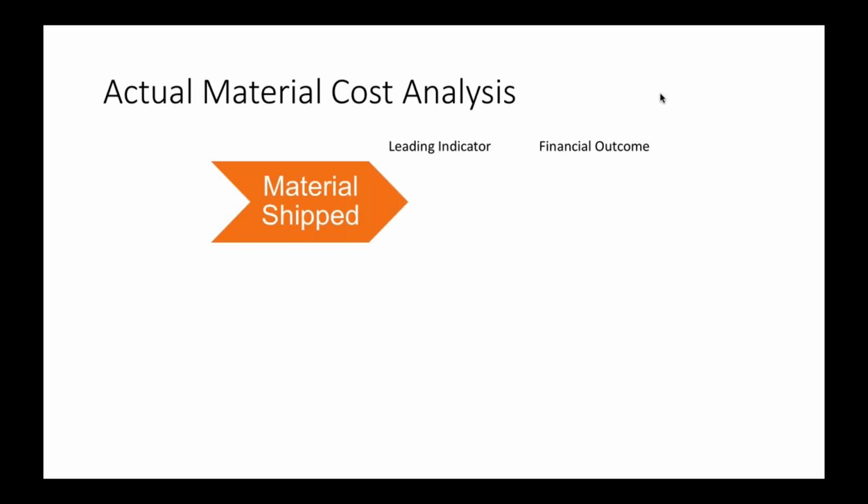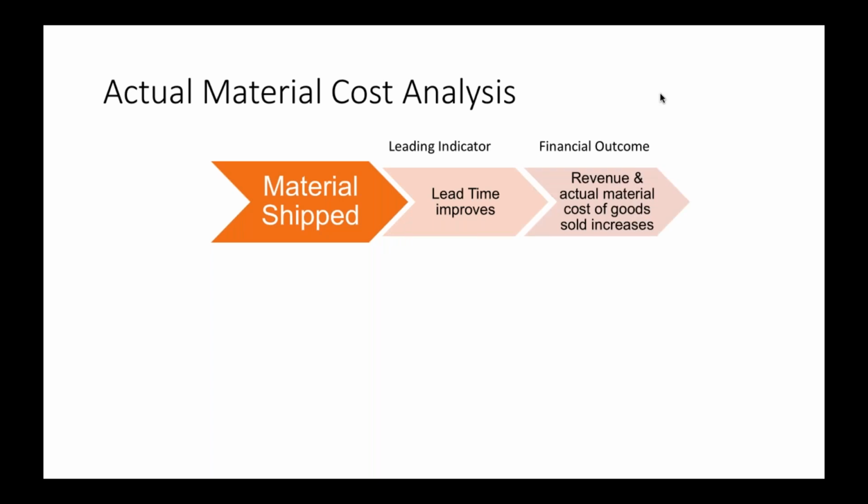You can do three things with materials in a value stream income statement. Remember, we're looking at material costs consumed. So if that material cost comes into the value stream statement, one of three things happens. Number one is the material can be converted and shipped. If your lead time improves, you have shorter lead times, you're going to have more revenue. And your actual material cost of goods sold will go up if your revenue goes up because it's truly a variable cost. This is good. We're not trying to reduce this cost at all.